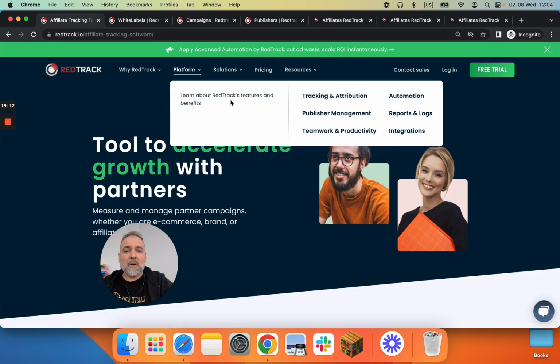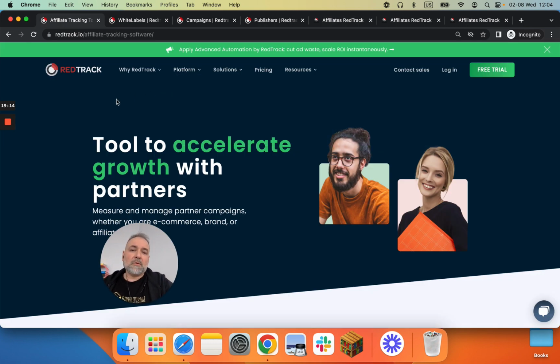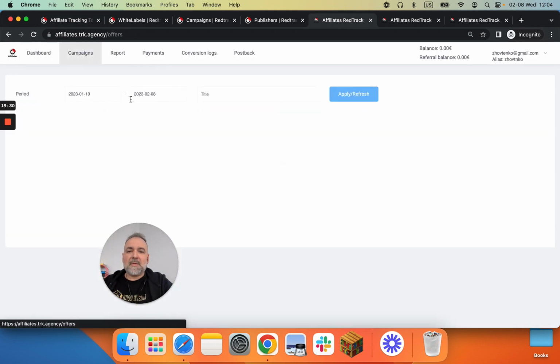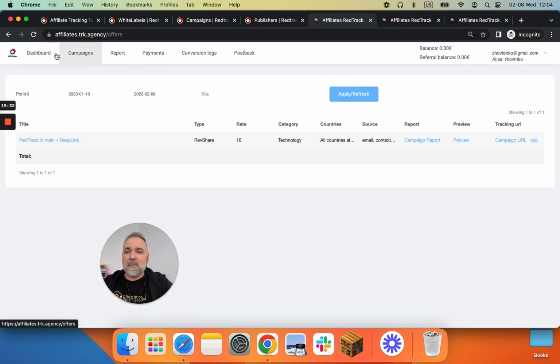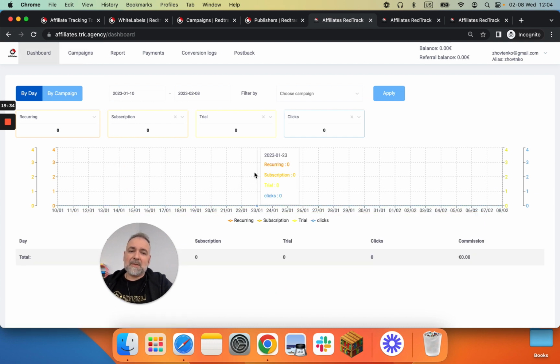This was led from RedTrack, and today we're talking about setting up a branded publisher portal, or partner portal, to work with your partners, publishers, referrals, or influencers, where they have independent access to the campaigns they can promote, to the data about that campaign performance, can see the results, request their payments, set their postbacks, and even invite their friends to scale your partner program to the next level.